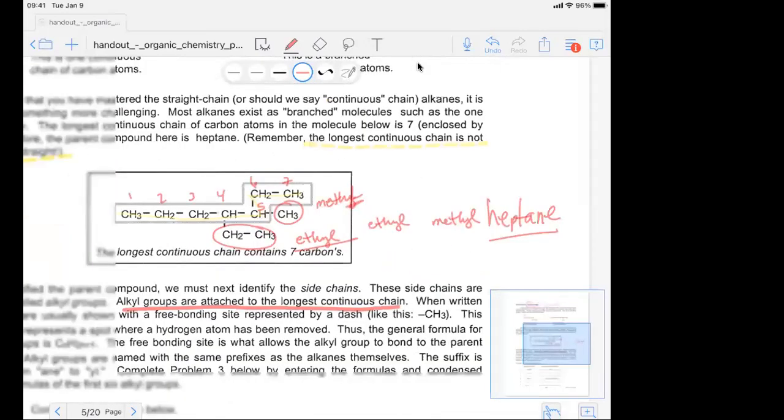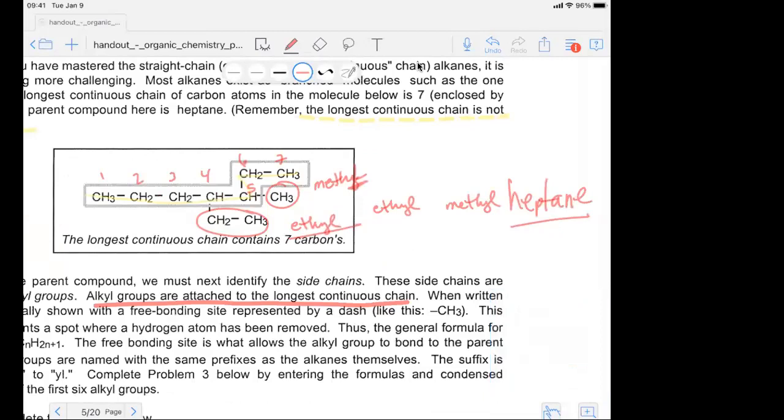The last thing that you do is identify what are called position numbers, which means of the 7 carbons in heptane, you have to tell me on which of those 7 carbons is methyl and which one contains ethyl. Now, this is where it might get complicated because you have to number the parent chain in either direction that gives the alkyl groups the lowest possible number. So the way that I've numbered the carbons in heptane right now, that means that ethyl is on number 4 because it's attached to this one.